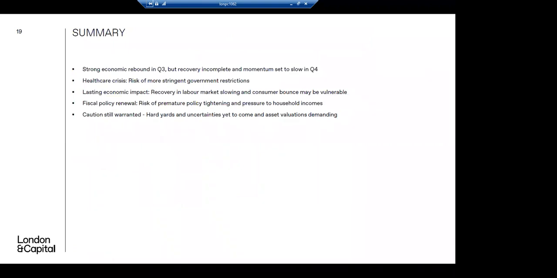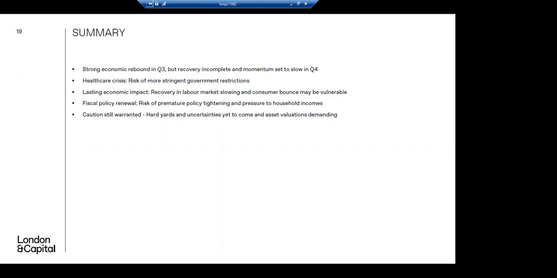So just to summarize, because we're getting up on the hour. Yes, we've seen a strong rebound, but it's incomplete. And we're seeing a gear shift in momentum as we get into Q4. The three things I think are important, first of all, in creating that gear shift, but also in re-accelerating the recovery, are the management of the health crisis, how sticky some of those economic problems are going to be, particularly consumption and the labour market, but also the necessity to see this fiscal policy renewal. If we don't see that renewed, it's very likely that we'll see a setback for the recovery.